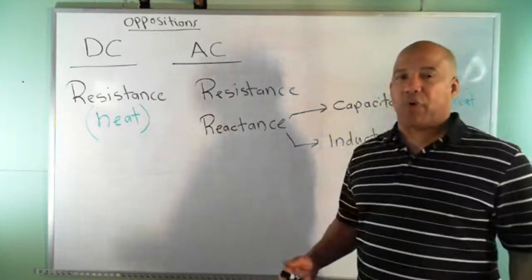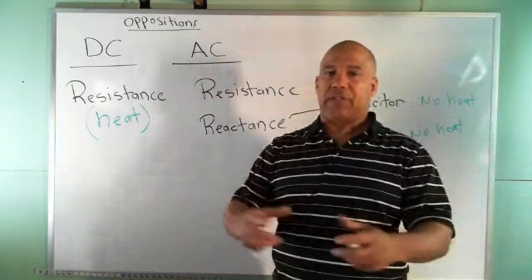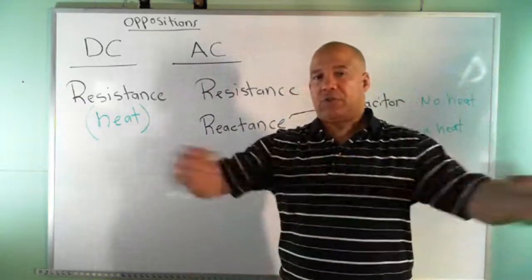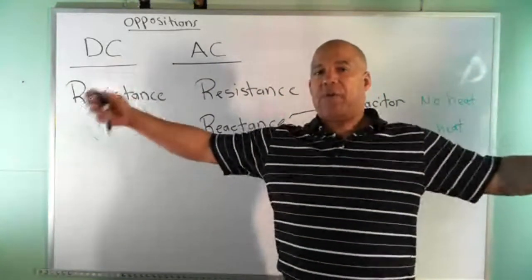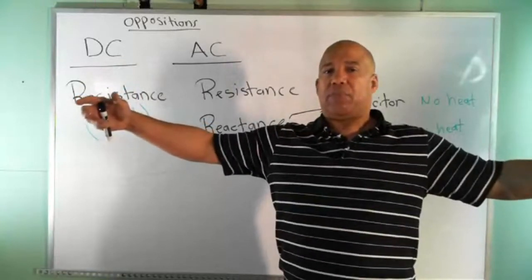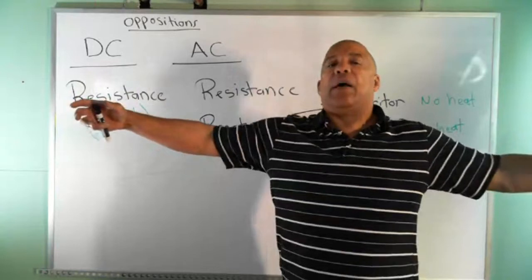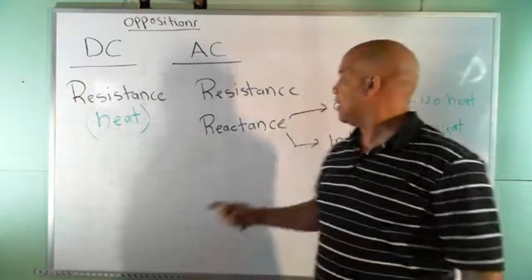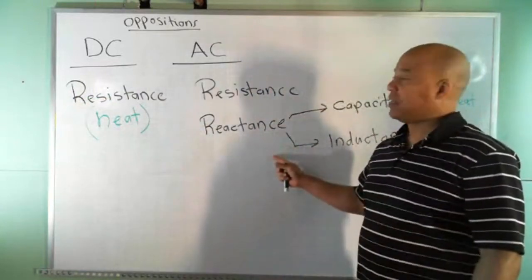So that's like a spring. I can put energy in by compressing or stretching the spring. If I have a perfect spring, whatever amount of work or energy I put into compressing or stretching it, when I let it go, I get that amount back out. That's the way to think of a reactive device.